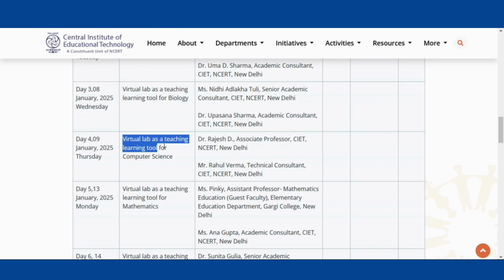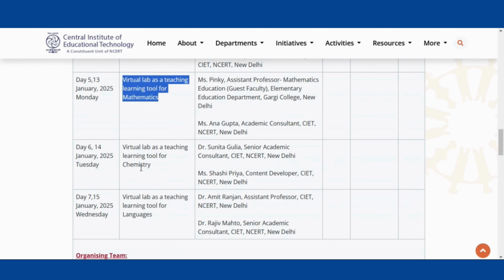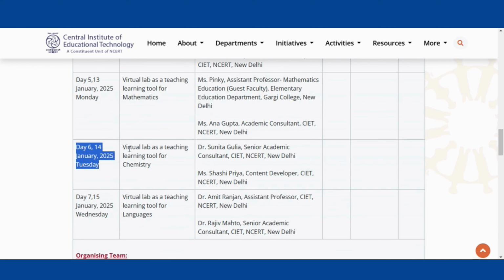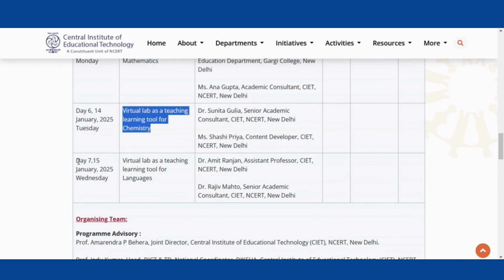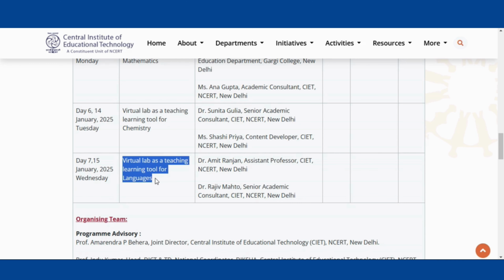Day 4 will focus on virtual lab as a teaching learning tool for computer science. On day 5, we'll explore virtual lab as a teaching learning tool for mathematics. Day 6 will cover virtual lab as a teaching learning tool for chemistry, and on day 7 we'll dive into virtual lab as a teaching learning tool for languages.